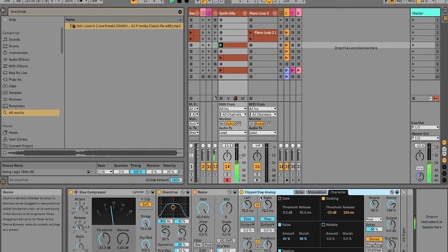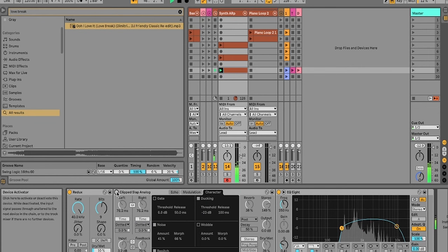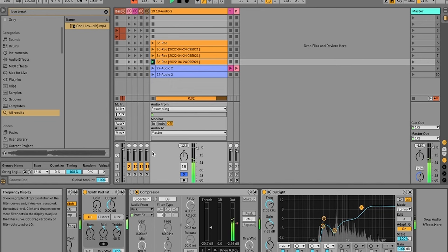But now we need to give a pluck sound by adding envelope to about 48 and pulling the filter down. And now you've got a beautiful plucking arp. Just roll off the lows. I want another texture for the breakdown, so I just came across the soundtrack Breaking and Entering, found a little bit which I thought would be a nice ambient texture, added that. Movie soundtracks are a great resource for ambient background textures.